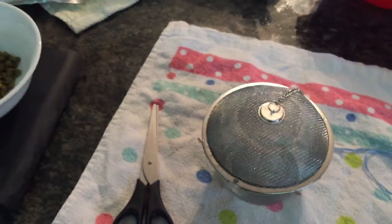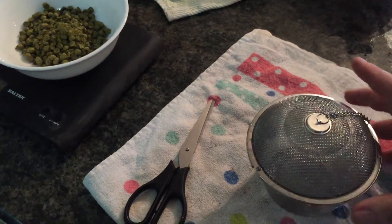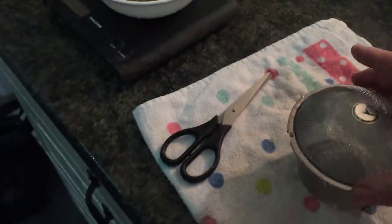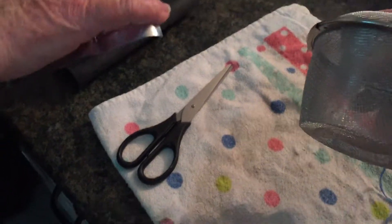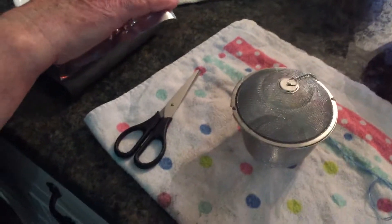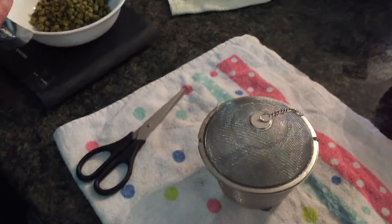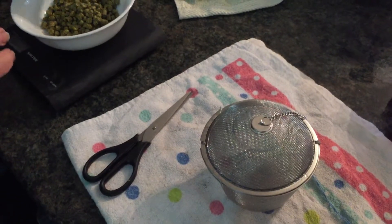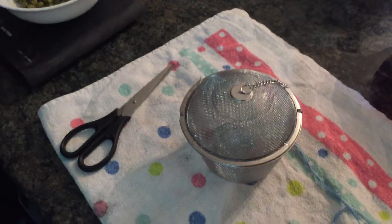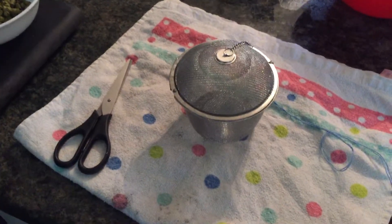While she's doing that — I bought this the other day through eBay. It's a tea infuser, a herb infuser, a spice infuser — call it what you want. I thought I'd try it. Normally I put my hops when I'm dry hopping in a muslin bag or a nylon bag and drop them in, but they float on top of the surface. Obviously this one's going to sink. About £4.50 I think it was through eBay.